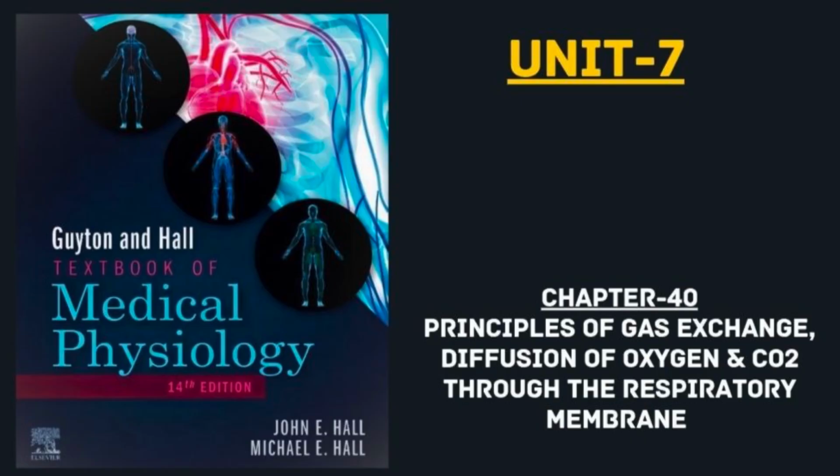So let's look at the two theoretical extremes the text presents. What happens if VA over Q is 0? A ratio is 0 when the numerator is 0. So VA, ventilation, is 0. This means an airway is blocked, maybe a piece of food, maybe a plug of mucus. But there is still blood flowing past that alveolus, so Q is normal. So the blood goes to the lung, looks for oxygen, finds none. And it leaves exactly as it arrived. It stays as venous blood. It has a PO2 of 40 and a PCO2 of 45. We call this a shunt. The blood shunted past the gas exchange area without getting oxygenated.